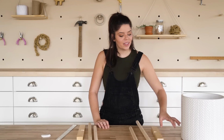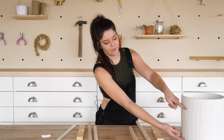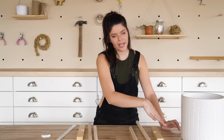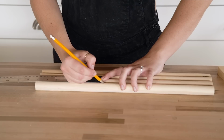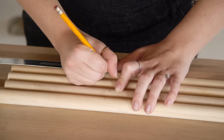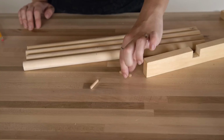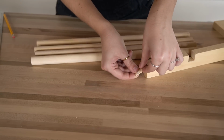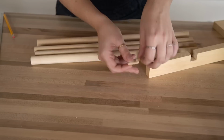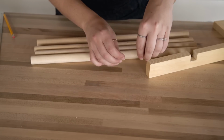So we decided that we want the top portion above the cross of the dowels to be 7 inches, so like here. And then the rest of the legs will end up being 11 inches. So I'm going to mark on my dowels 7 inches down so we know where they're going to sit on the cross. So to attach the cross pieces to the legs, we're going to use these little dowel pins. I want to put 2 dowel pins in the cross pieces, and then the other ends of those will go into here.